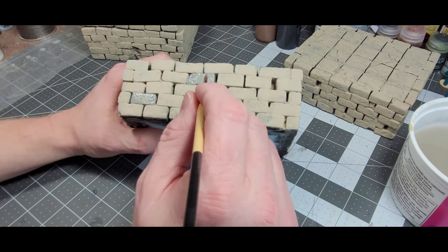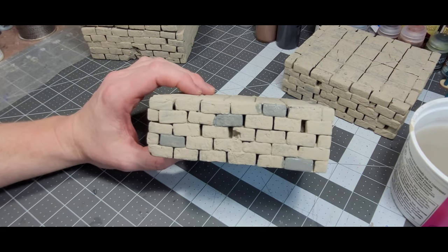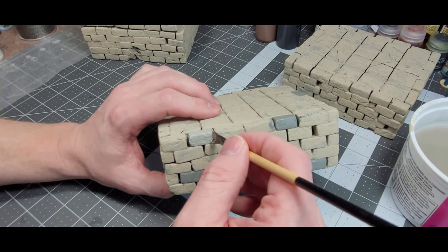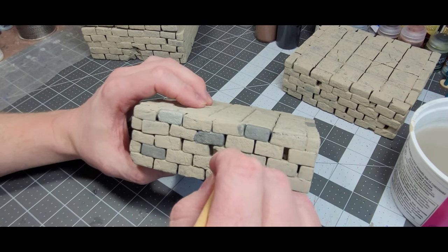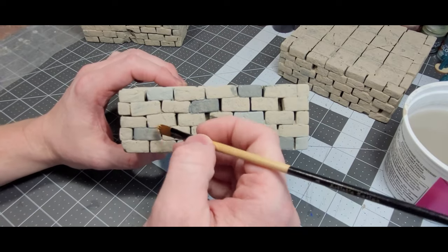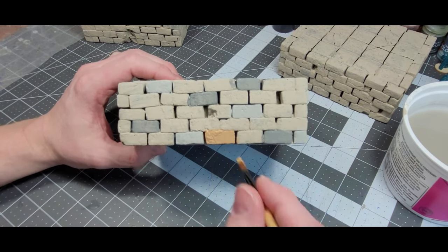This was the tedious part of it, painting each of these bricks, and it took time figuring it out, making sure it didn't look really weird when I did it. Next color was a gray, just a standard gray that I picked up. I wasn't very neat when I did them, not sloppy, but it's stone, if there's a little gradient around it, it's fine. Next color is golden brown. Really giving that contrast to your colors.